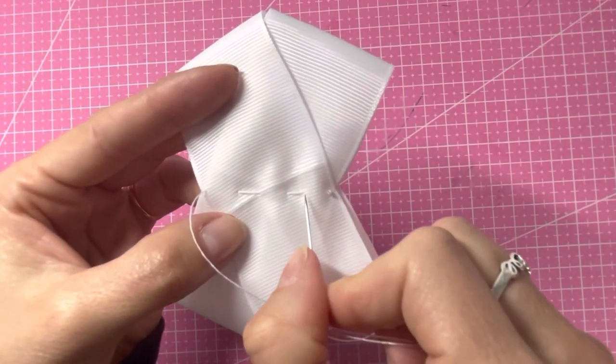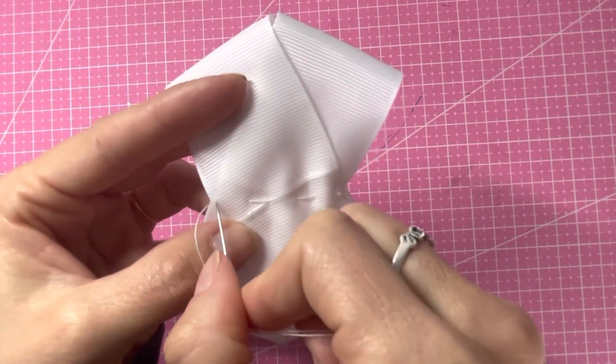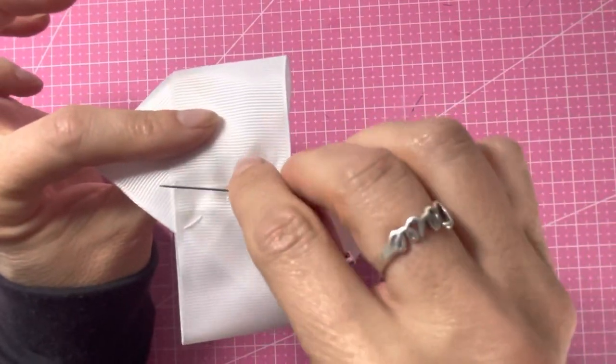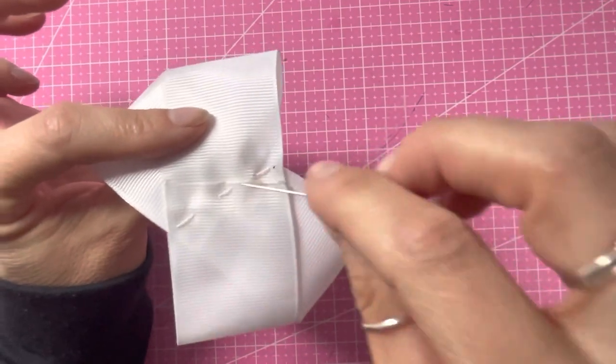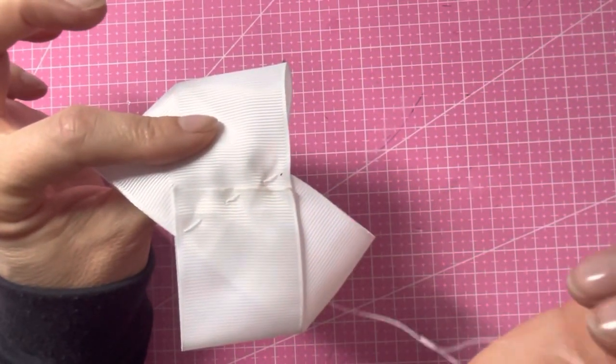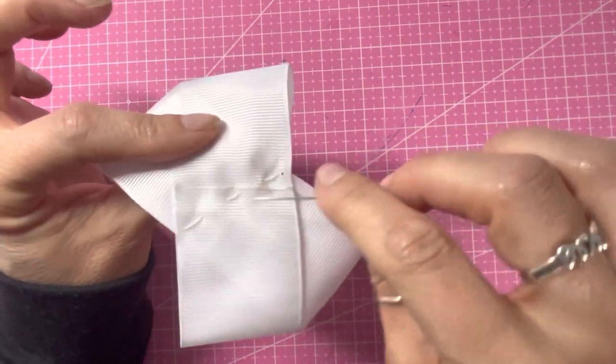In for one two three four five, out through the last edge for six. This is the underside and this is why we use glue and not pin it here because you need to make sure that this stays together because obviously the stitches don't quite catch all of those overlaps.